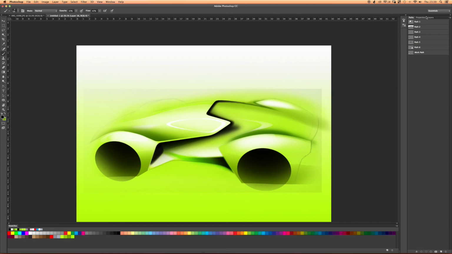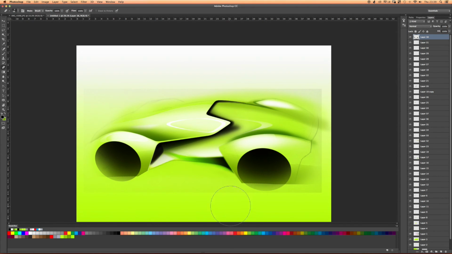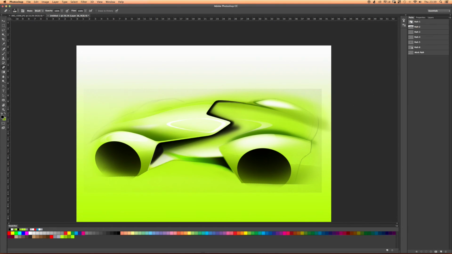Then I like to personally just soften the bottom up. Then I'm going to get a small brush, 3 pixel line probably, and make it 100% solid.